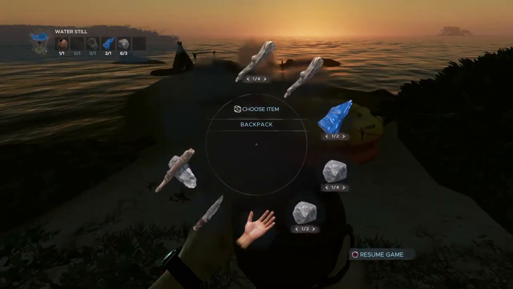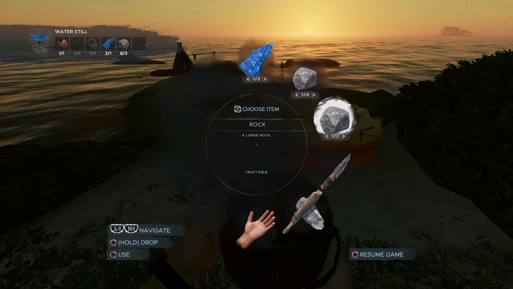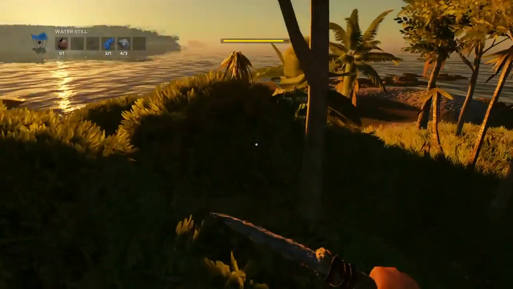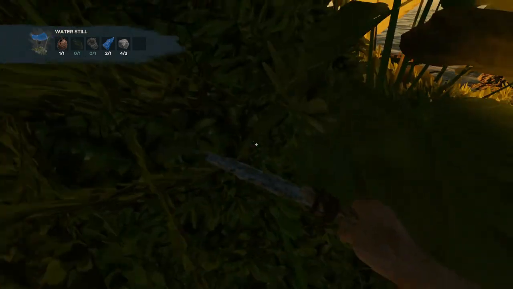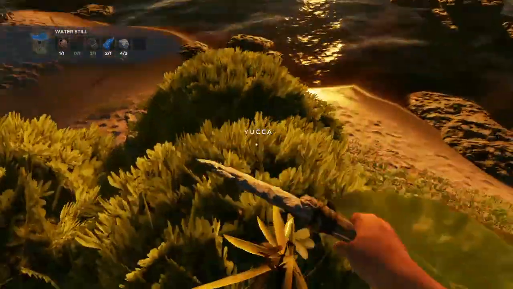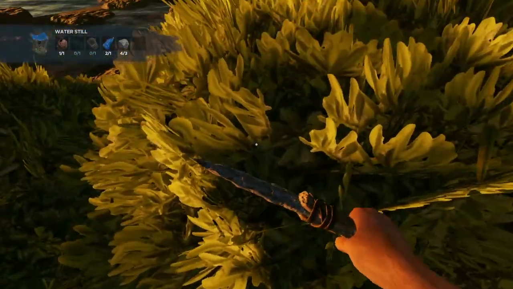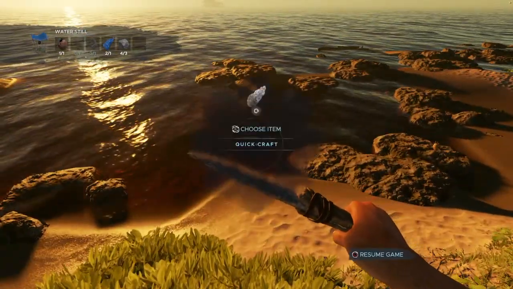So now what I do is I'm just going to come here, just drop the sticks because I do not need the sticks at this moment. I do not need this many rocks. I can just drop that to pick up my knife. See if I can find these fibrous leaves. There's one. Just need that other one so I can actually build the lashing. There's another one. Come on. Let's see. No, I can't.